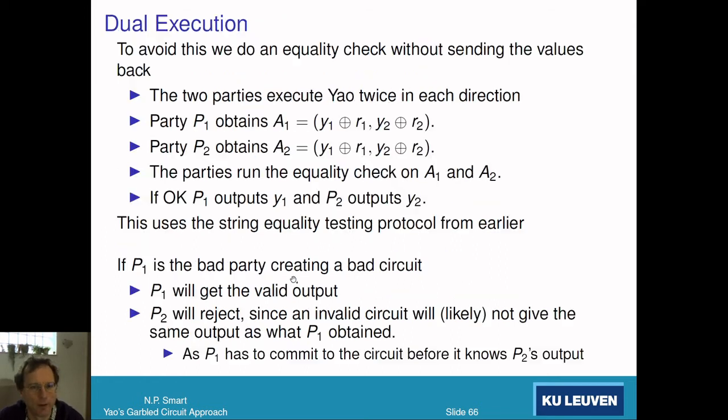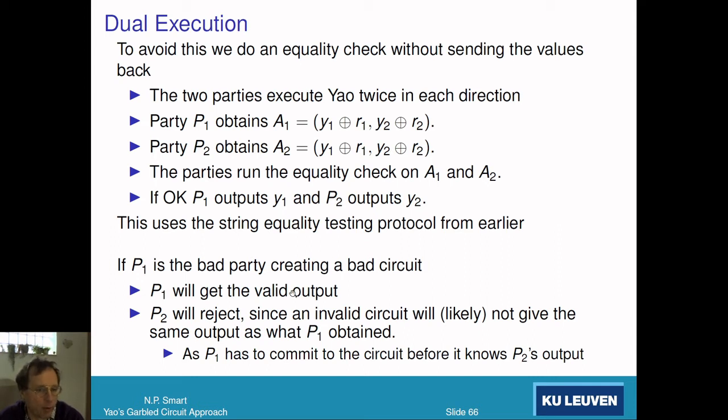Okay. So why did we have this value sent back? Because we wanted to compare 2-bit strings. But we know how to compare 2-bit strings. We just did that a bit previously. So being able to check the equality of 2-bit strings is exactly what happens, and this is how we can solve this problem.